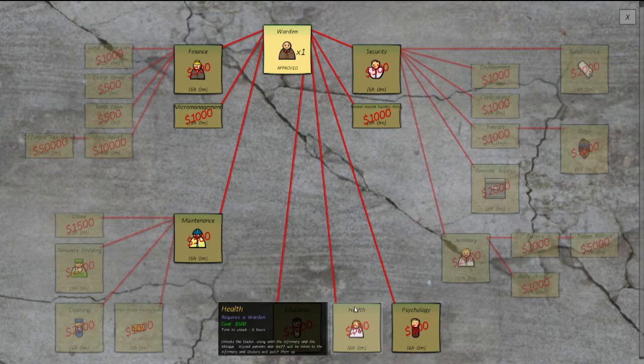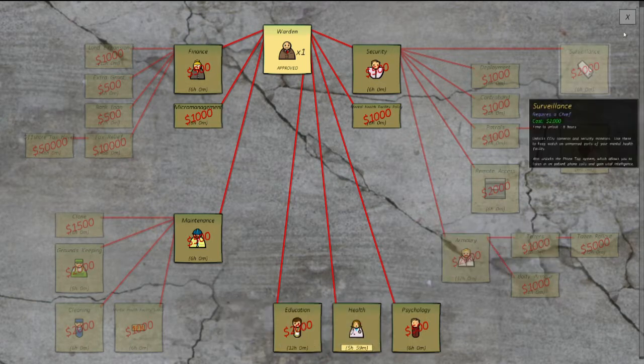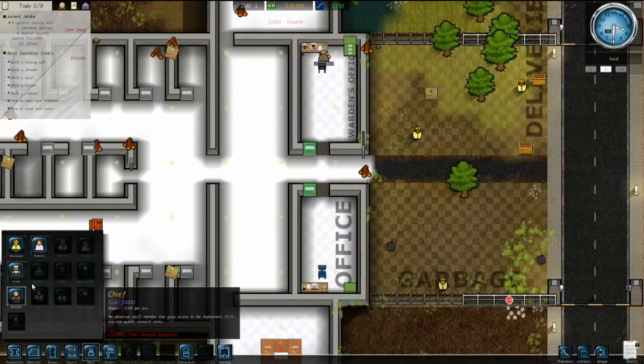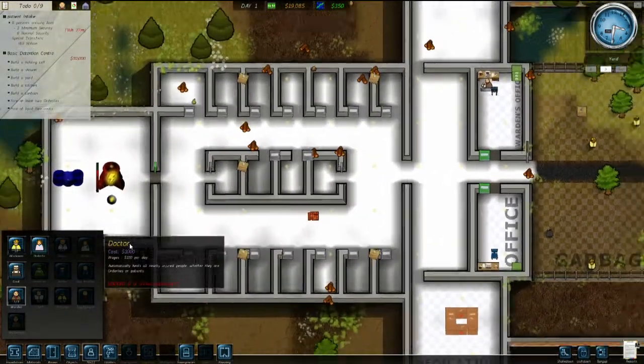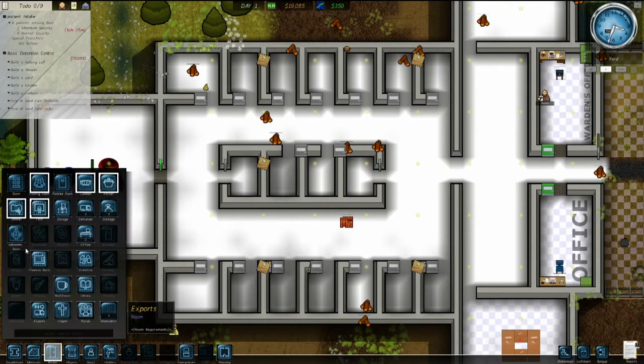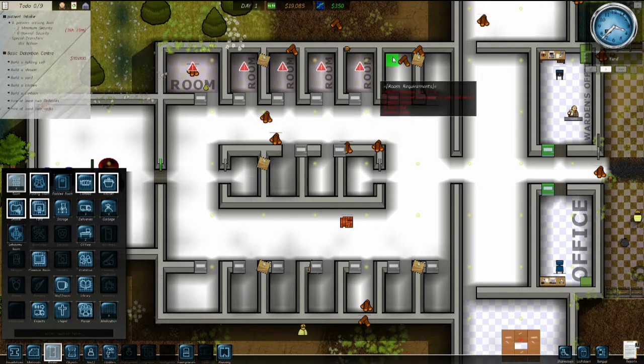Yeah, let's... should we do finance first? Let's get the health. Health? Let's get the health. Gosh. If I could communicate by English, I don't know what I would do with myself. Right, rooms. That's room, room, room, room, room, room.